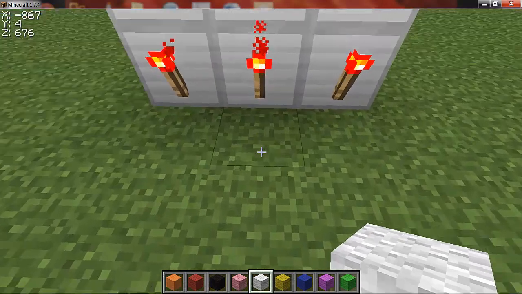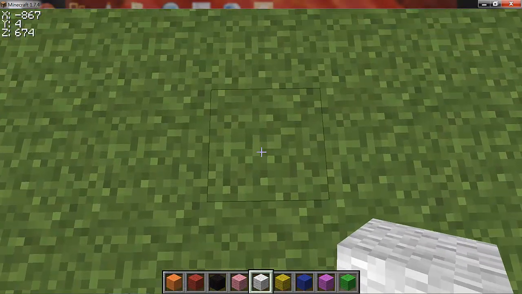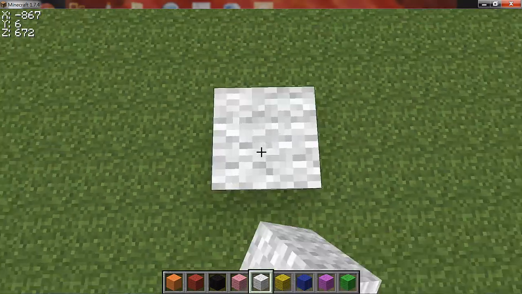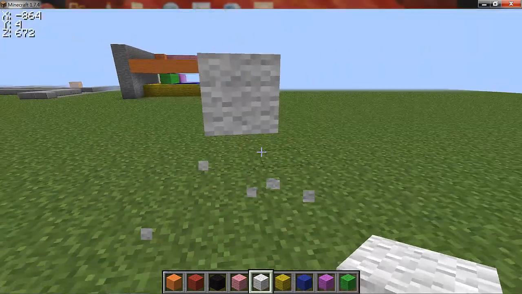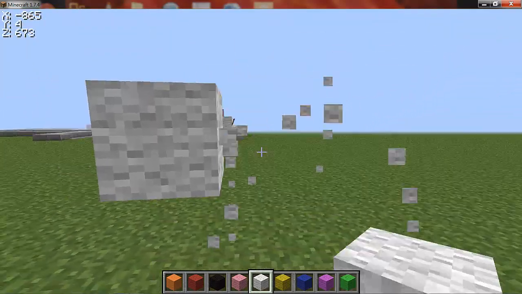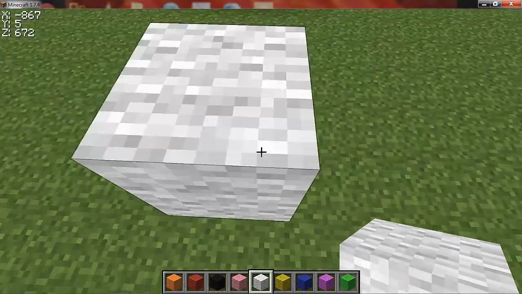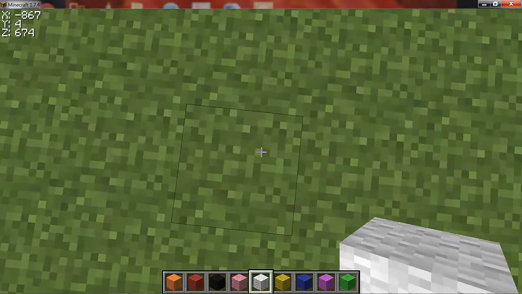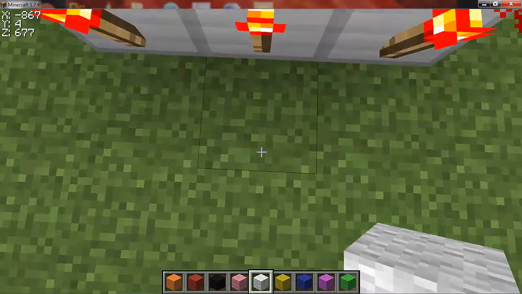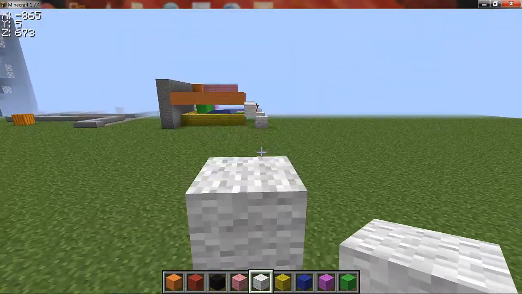So 1, 2, 3, 4, 5, 6, 7. Split 2 block high tower should be in line with those. Nope, that is wrong. It should be there. Yeah, so I think it's actually out 6 then. Hang on, 1, 2, 3, 4, 5, 6. Yeah, okay, out 6. My bad, guys.